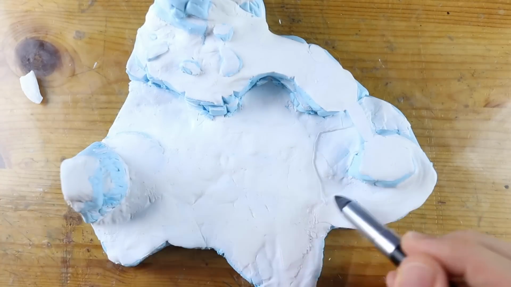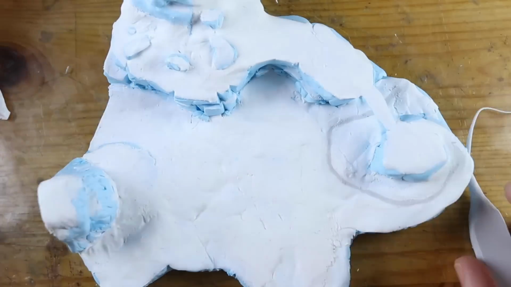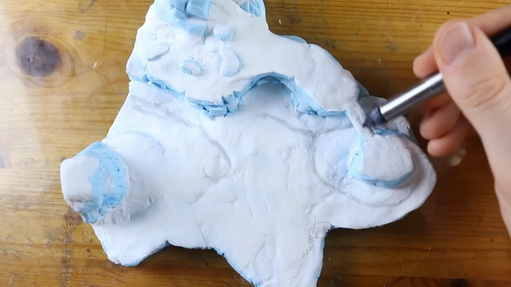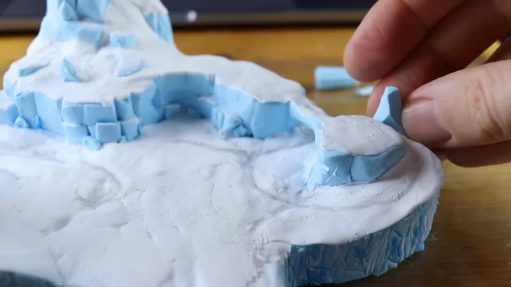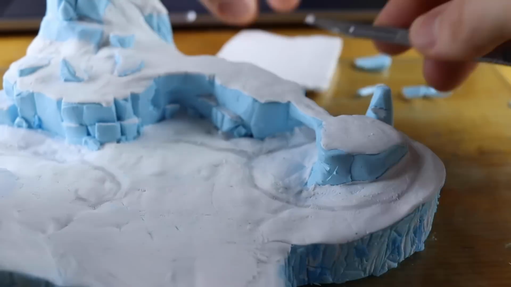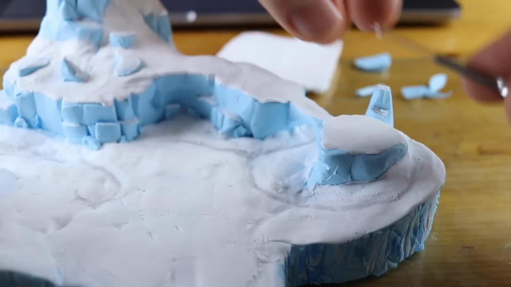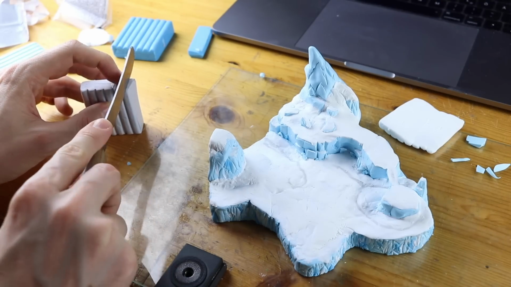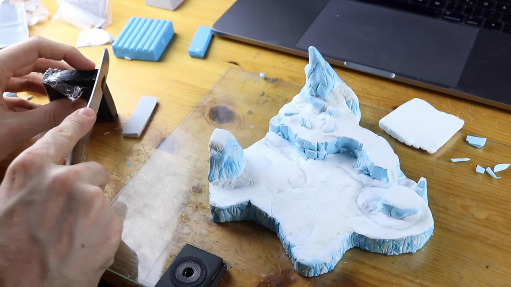With the future in mind, let's come back and let's create Frosty Flights. We are now creating all the paths in the snow. I just took gray clay for that. There's a tiny mountain right next to the bridge.